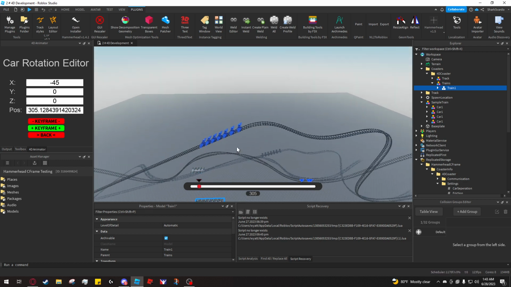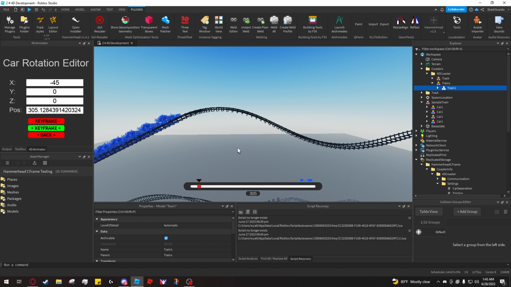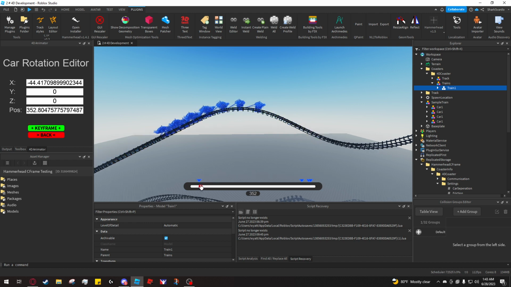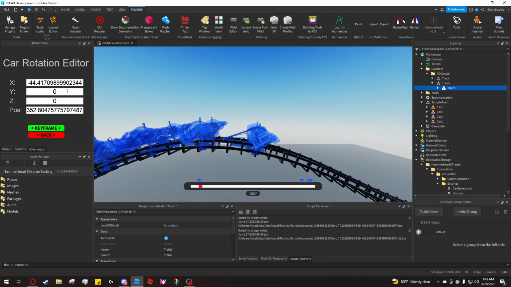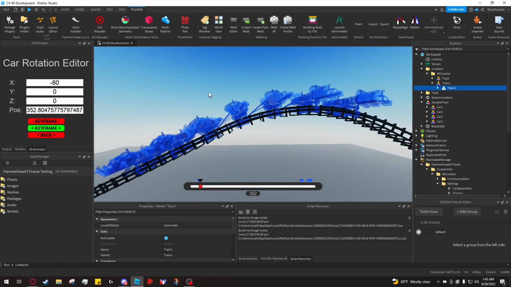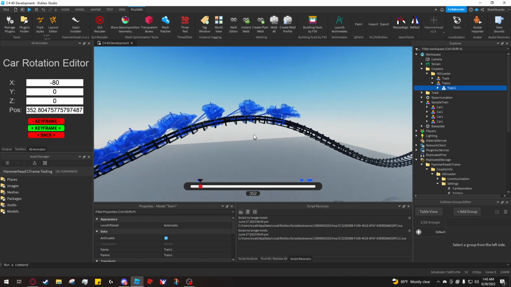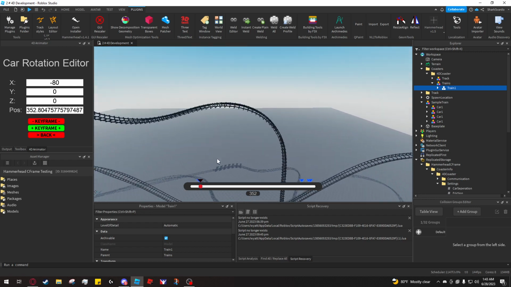But so I'm going to set the train here. And then probably right around here, I want it to face directly upwards. I found that 80 is a pretty good value for that. So as you can see, the cars, as they pass that point, are starting to rotate upwards. And I want it to hold that 80 rotation until right about here as it's about to crest this drop. So I'm going to add a keyframe here, set rotation -80.